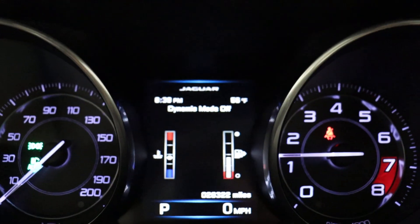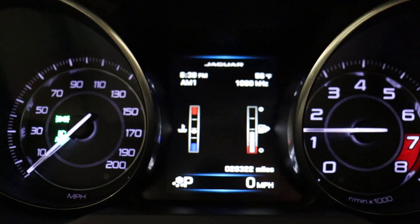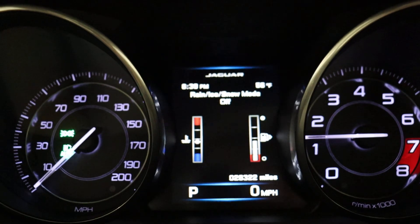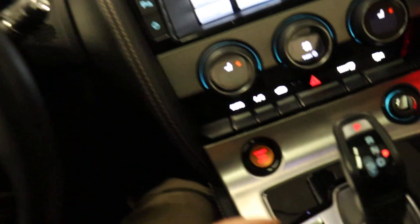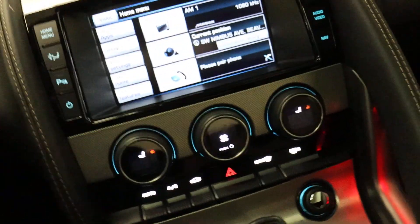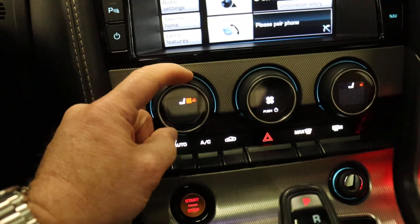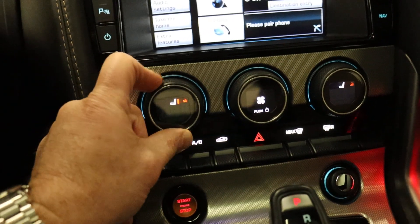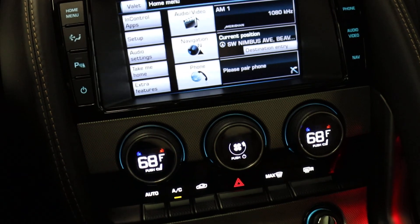This is the driving setting — as you change this, that's dynamic mode confirmed. You can go up to the top which puts you in rain and ice or snow mode, or mode off. Push button start, power source. You have a lot of climate control options. If you push the heated seat button and rotate to the right, you have a three-stage heated seat. Auto climate control as well.